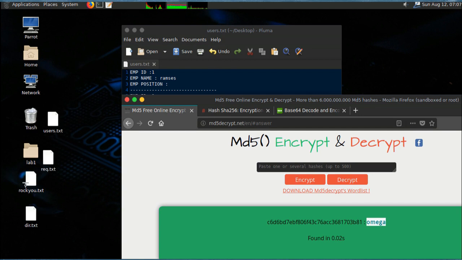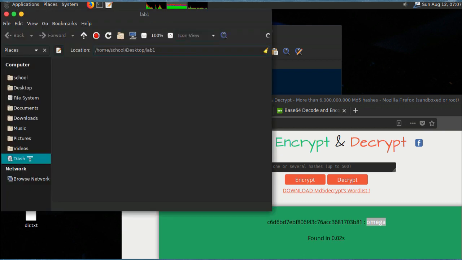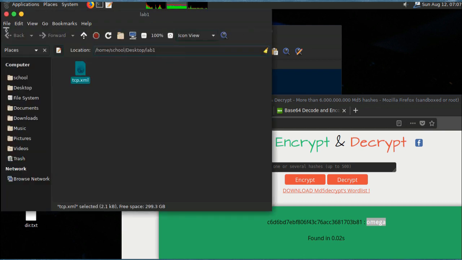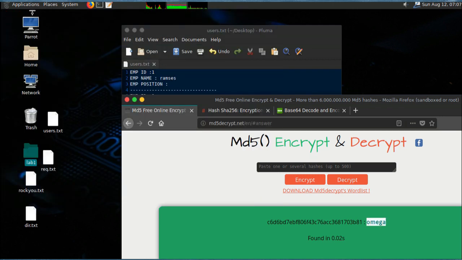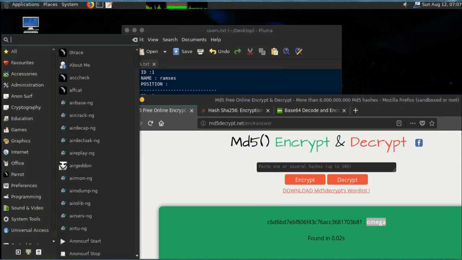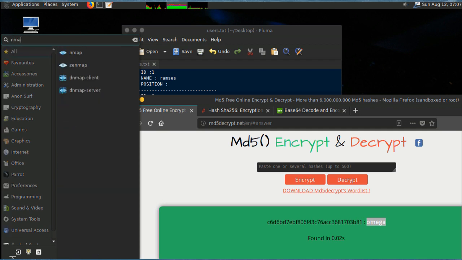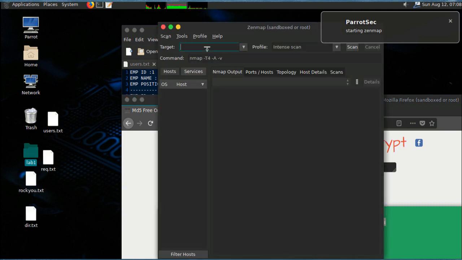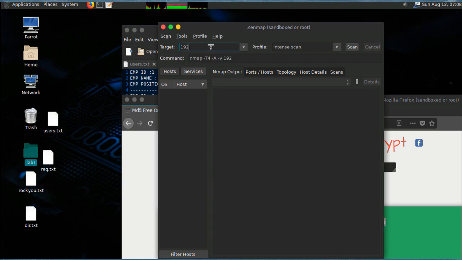Now what are we going to do with that? If we go back, actually I'm going to do the nmap scan again. I'm going to do this scan right here.